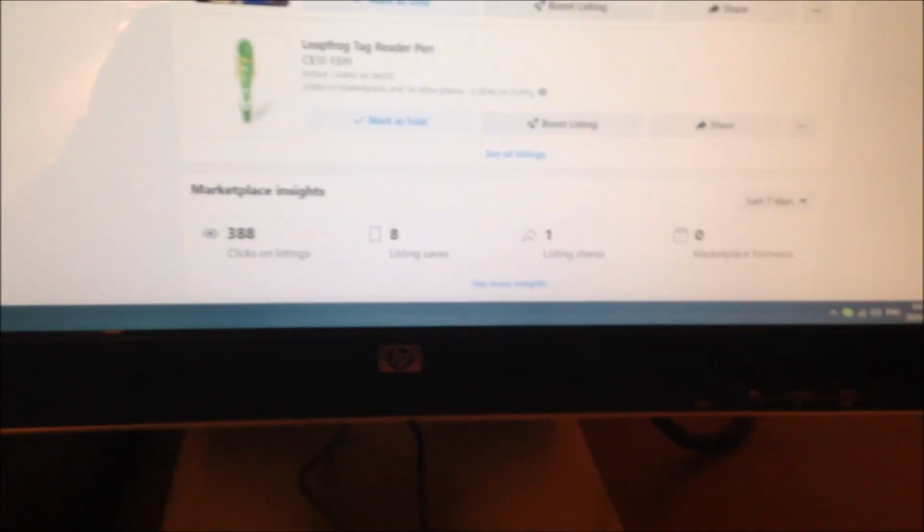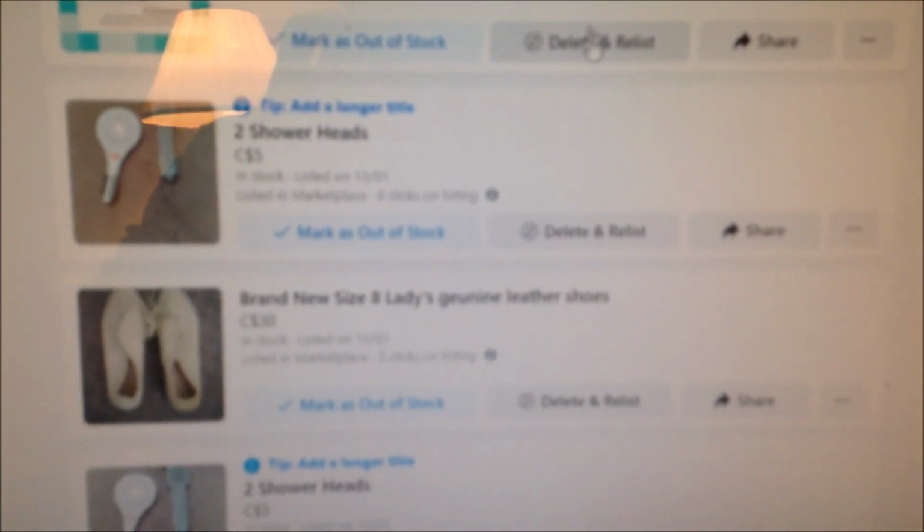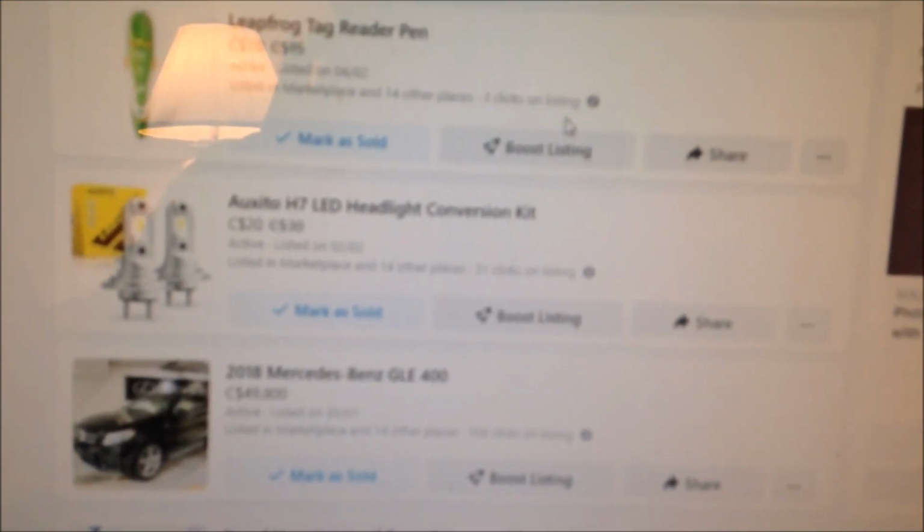As you can see, I have lots of listings right here. This is your default listing page, and a lot of them are expired. You're supposed to delete and relist each one of them, but every time I do it, it refreshes the page. You see how long it takes? Same thing when it says your listing needs renewal, and when you hit the renew button, it reloads the page. It just takes very long.